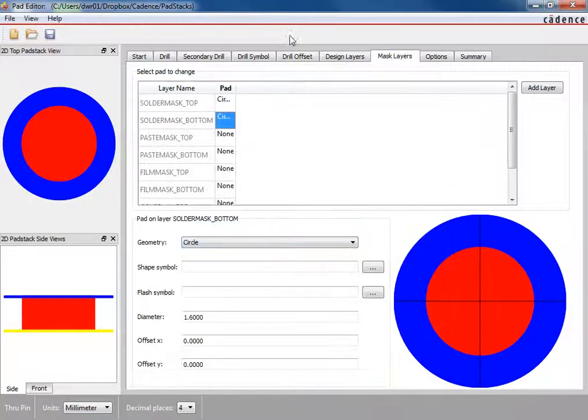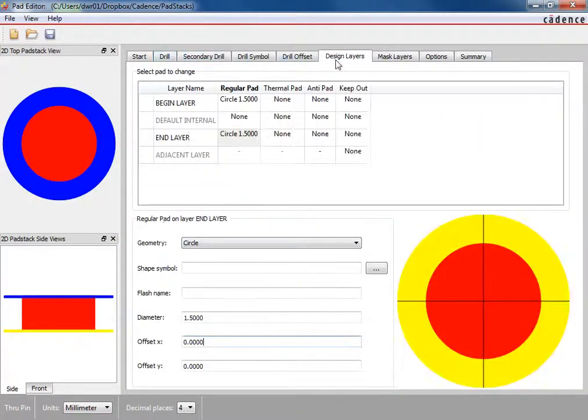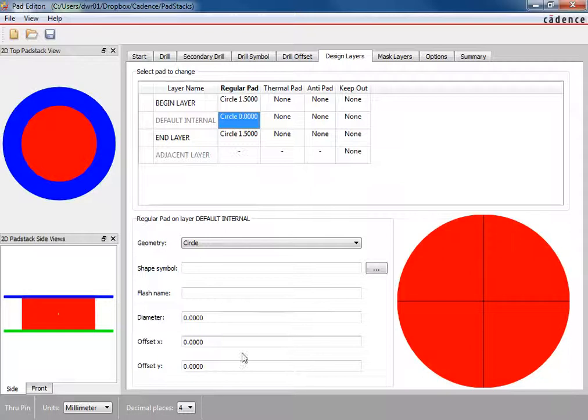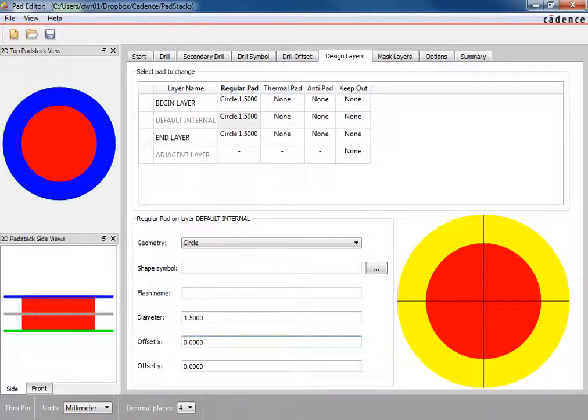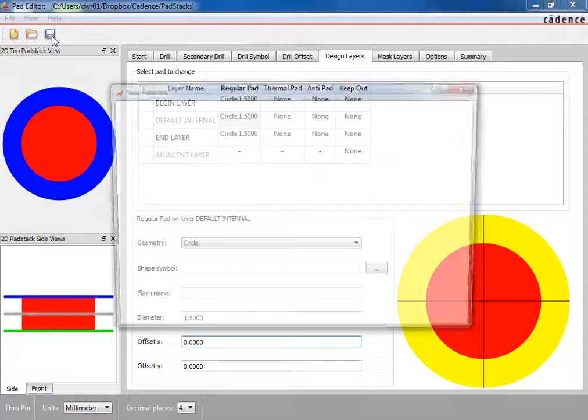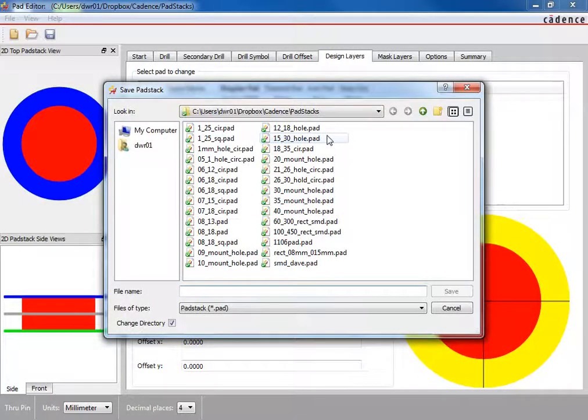So I'm going to remove that warning. What that's saying is you can have internal layers as well, and that's for multi-layer boards, so I'm just going to go ahead and put an internal layer in there just to get rid of that warning. You could save it without it, but if we were to have multi-layer boards, this is how we could have a connection then on an internal layer. All right, so now I'm going to go ahead and save it, and it's going to come up with a name for us to save it here.